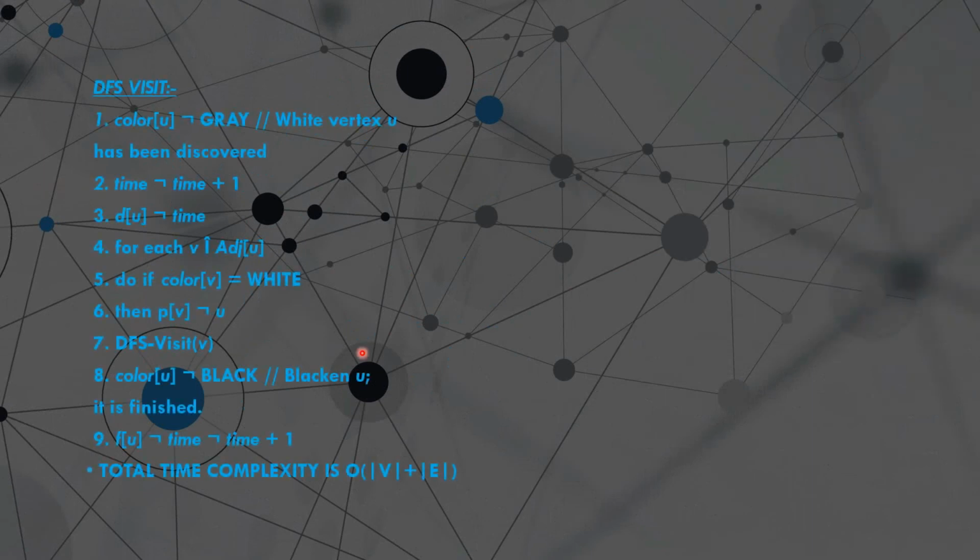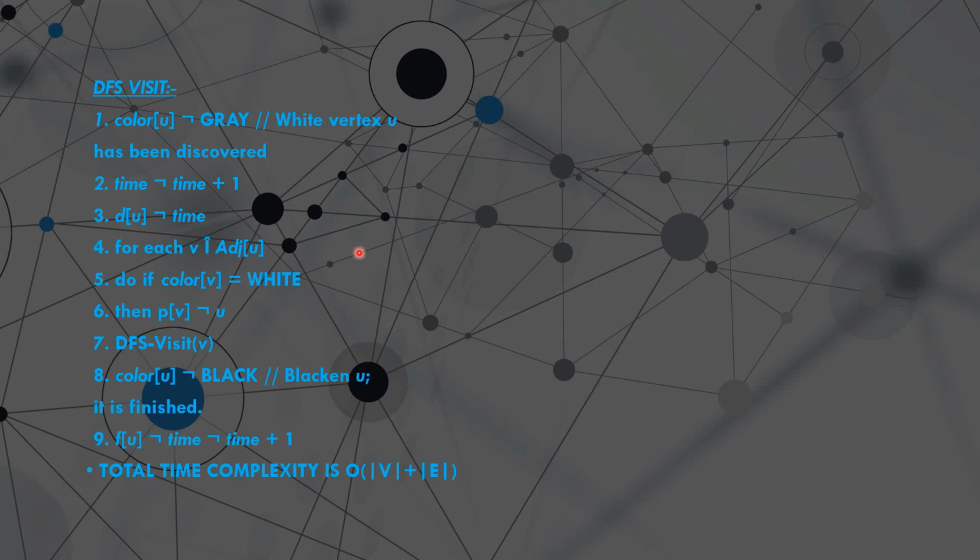And for the DFS visit part, the same thing happens as in the previous lines 5 to 7, where we said there is a loop running over the number of vertices and calling DFS visit. Here the color is changed from white to gray when a vertex is discovered, and the time increases by 1.